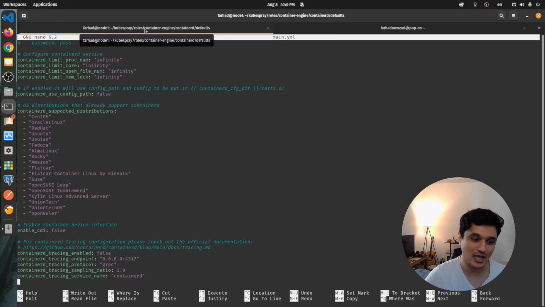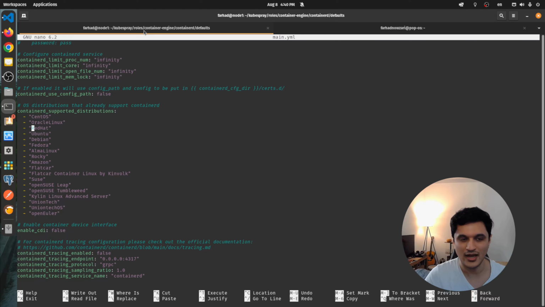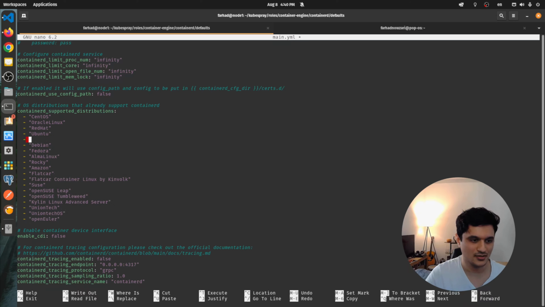Some checks must happen. So again, I had the error from Container Engine, and then Containerd had the error again under defaults. There's a main YAML, and here I'm just going to say, hey, add Pop OS.